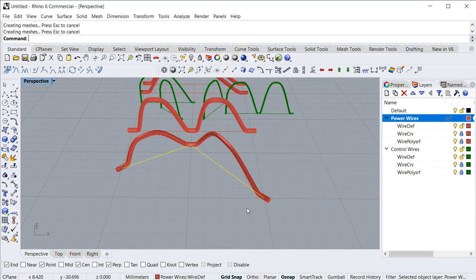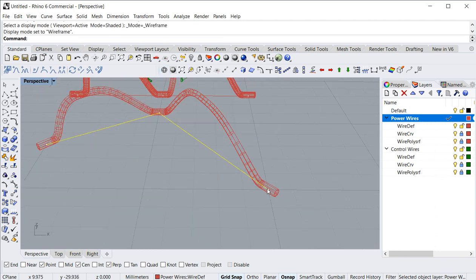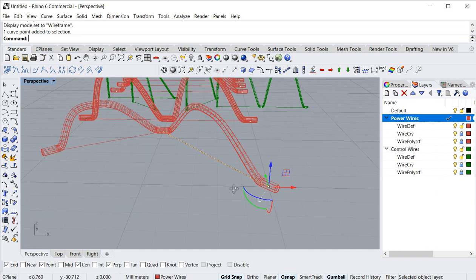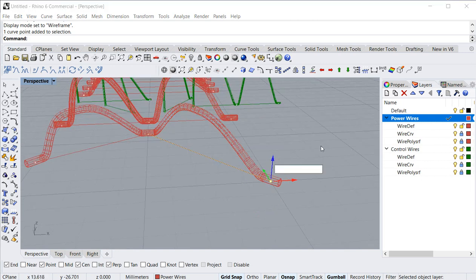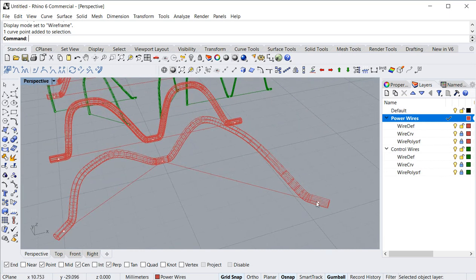So we don't see now the control point because we are in shaded mode. We go to wireframe mode. Now the loop height of this loop should be referenced towards this point. We can change the height of this point. It's easy by using the gumball. Okay, this is set direction, and move it 1 mm up. And we see the height of this loop has now changed with the set coordinate of this point, while this loop stayed the same.